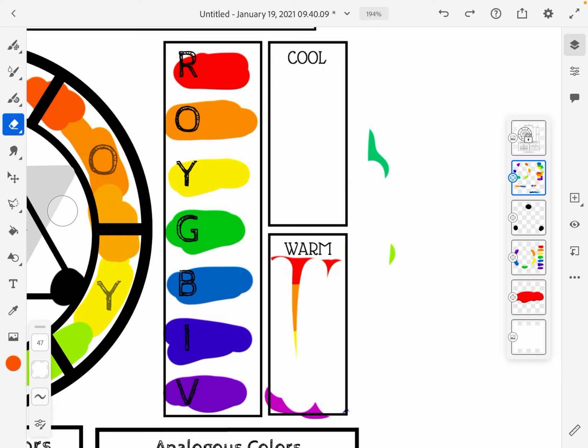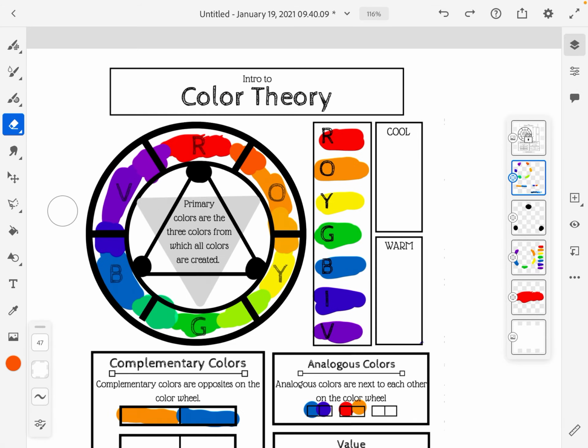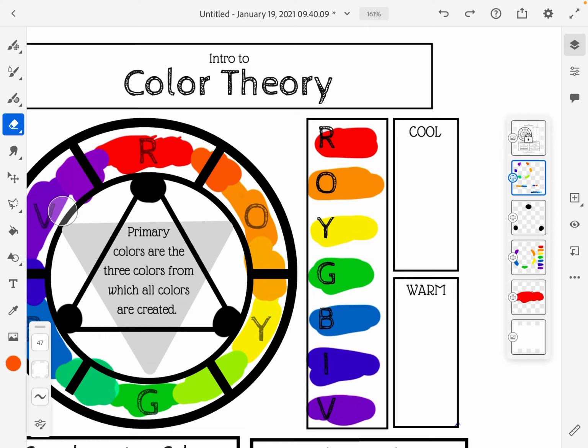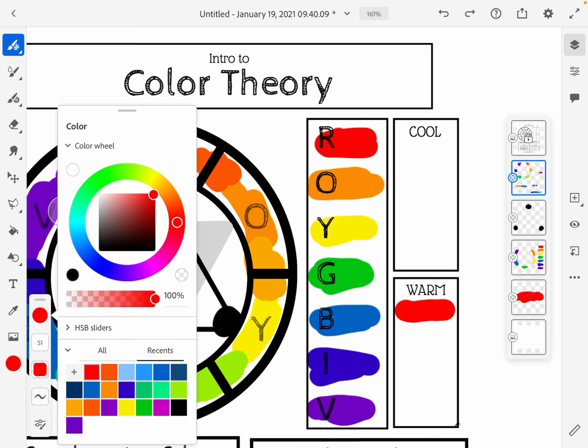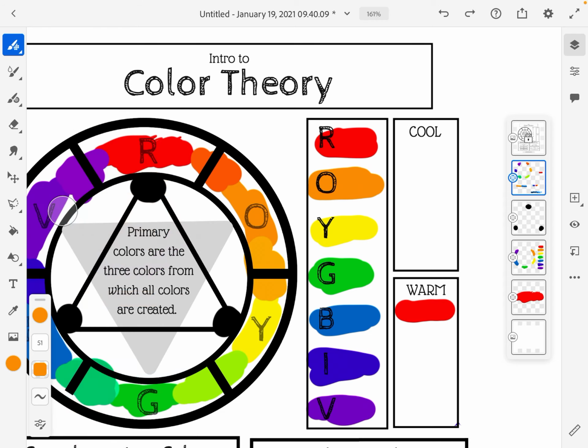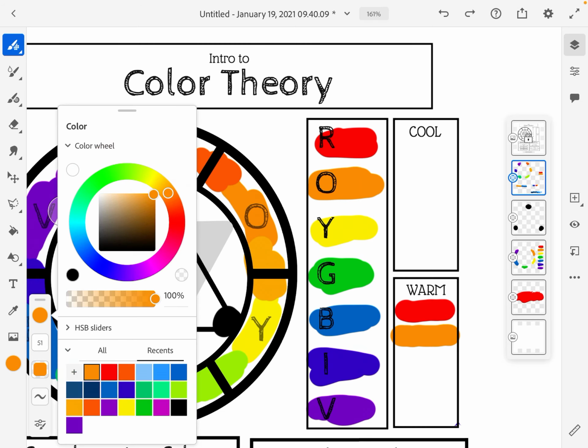So when you are deciding where colors go, do this upper part first, and then you can come in and say, okay, what are my cool colors? You can just look at them right across the top if you want. What are my warm colors? You can say red. Okay, well, red's a warm color, and I don't feel like it usually is a cool color. Orange, I think that's my orange, yep. Orange, I believe, is also a warm color. Okay, yellow, solidly warm color.